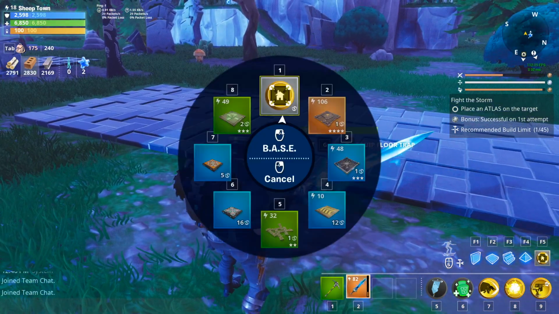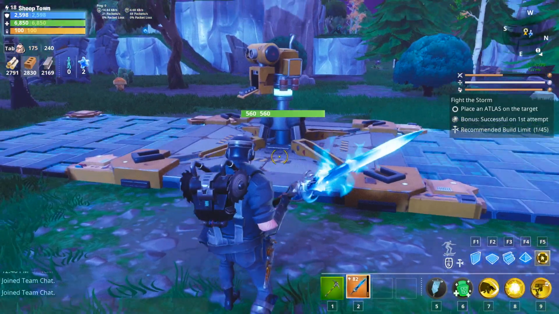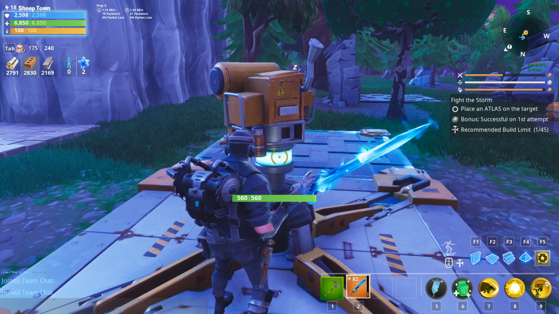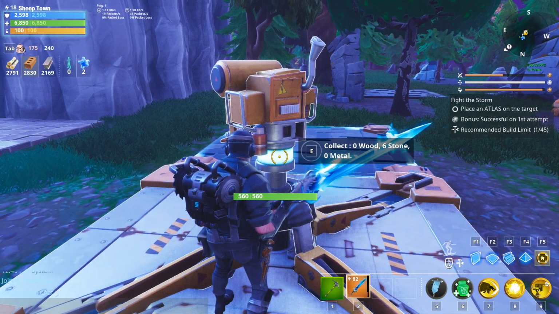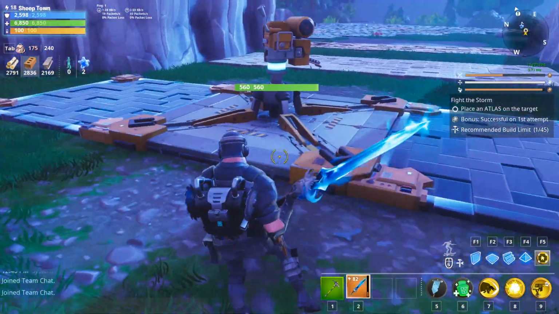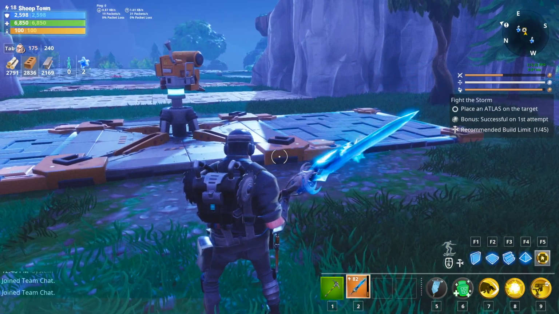So let's quickly just put down our base and see how fast it takes for us to get just one of those bricks back, or how much we get per minute. Okay, perfect. We just hit a minute and we have 6 stone available. So let's collect those real quickly. 6 stone from 3 of these, which means we are getting a total of 2 stone per minute.